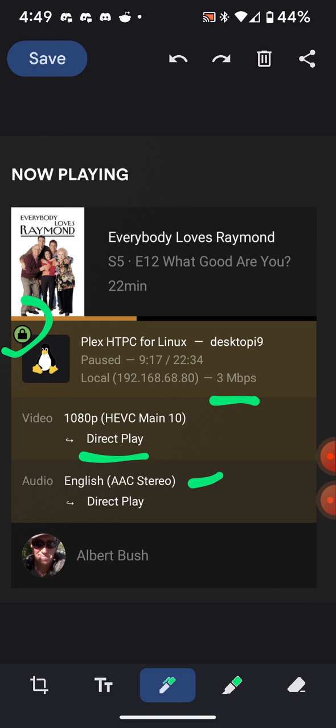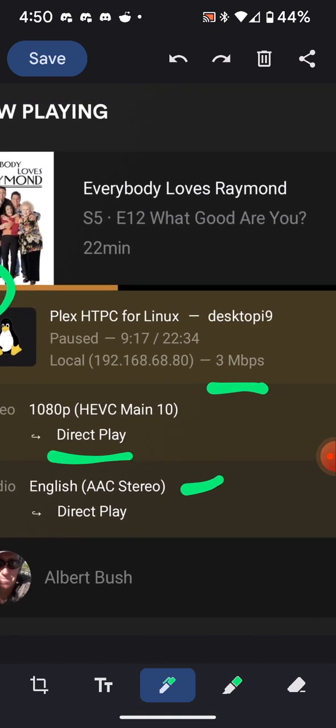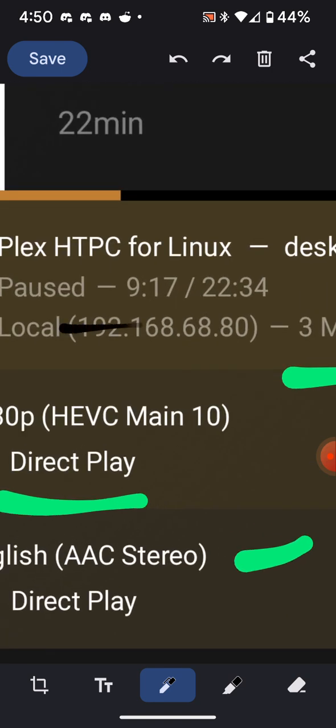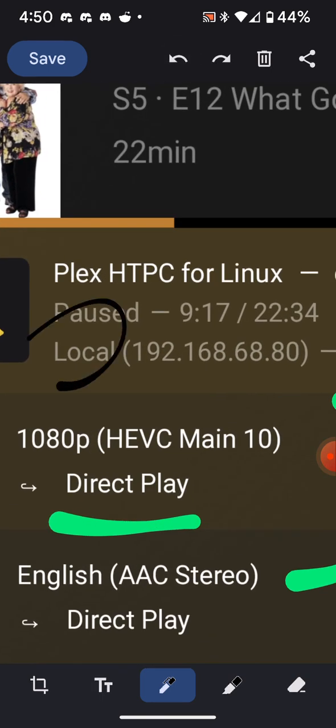So that's it. If I ask for a dashboard screenshot, this is how I want it, unless you know how to crop a picture from your desktop computer. But you need to have all this information legible. And then the last thing before I forget, if it's a remote stream, always mask out the IP address. And actually, if I make it smaller, my fat finger covers it better. If it's a local stream like this, you don't have to mask that information out.